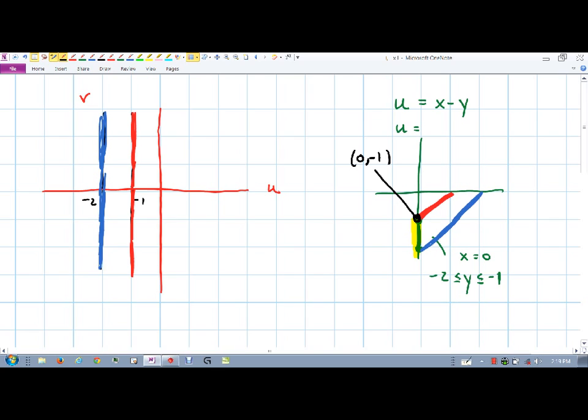Can you set your U equations equal to each other, and then solve for x and y that way, plugging in the point? Maybe. But when your U's are equal to each other, that means these two are equal to each other. So, in the y portion, just take that corner point. X is 0, y is -1, right?